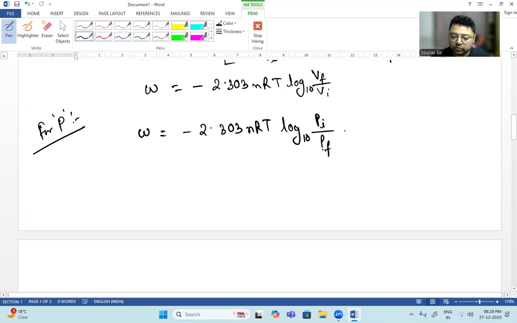So this is how we find the work done during an isothermal reversible expansion of an ideal gas. This is the complete thing. In our next topic, we will deal with the adiabatic process. This was the isothermal process and we have derived the formula. Then we will derive the adiabatic process, and after that, we will go for the sums.